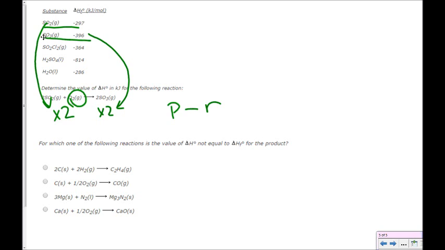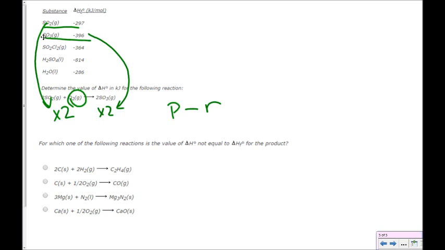Okay, next one. For which of the following reactions is the delta H not equal to the delta H naught of formation for the product? This is one that often throws students, and once you really realize what to look for, it's a pretty basic problem. Now, formation enthalpies. You're forming 1 mole of a compound from its elements in their elemental state. So I've got a requirement for the left of the arrow. I've got a requirement for the right of the arrow. One, I have to have elements in their elemental state on the left side. And 2, I have to be making 1 mole of product.